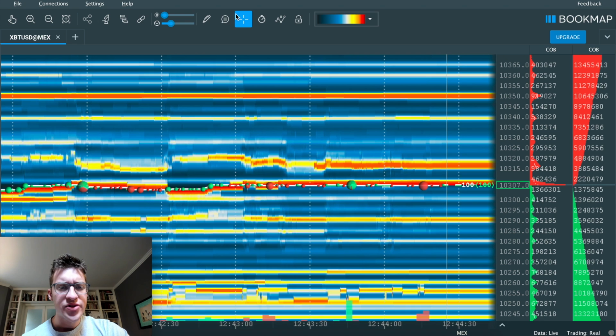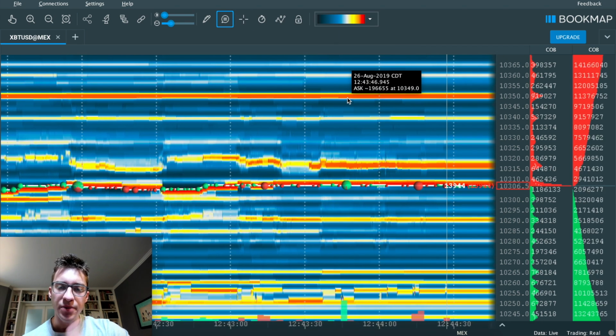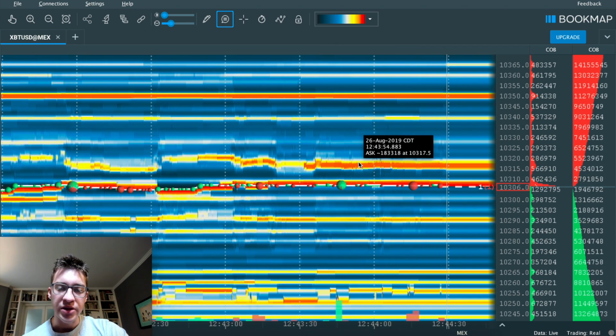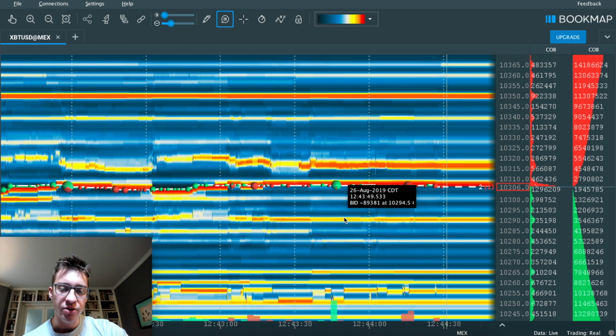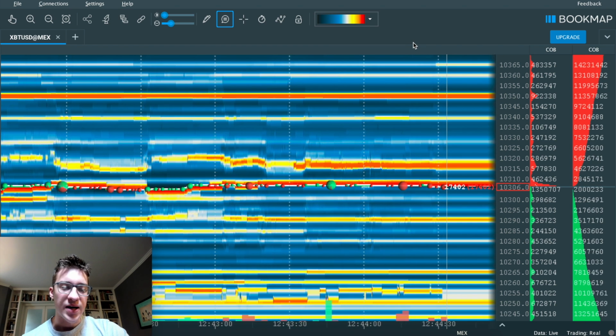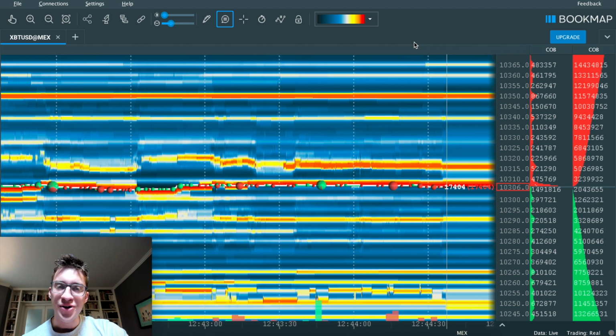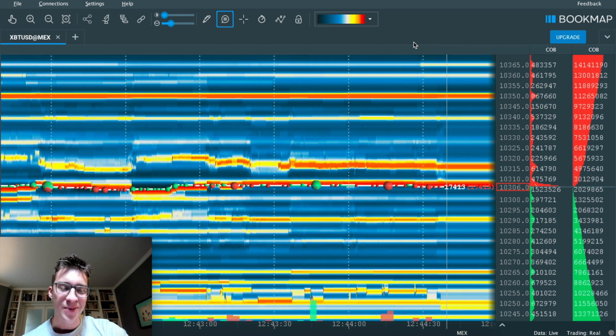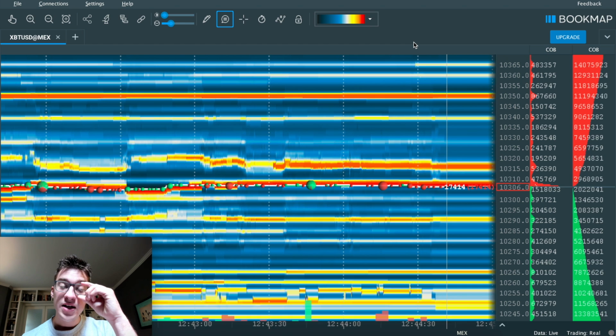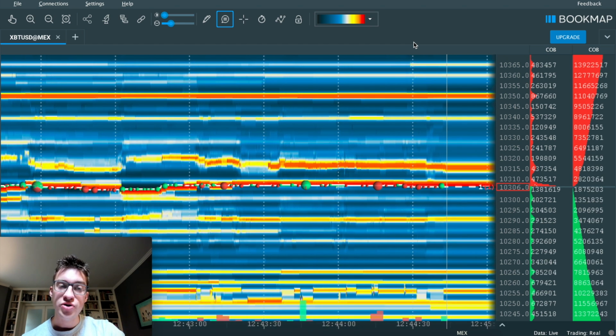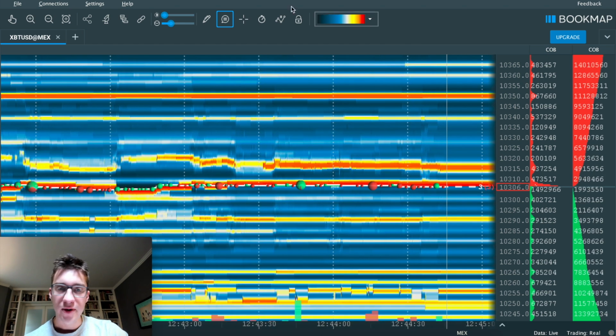I know that this orange level means that it's a large limit order, right? And this is a large limit order, not a lot of limit orders, a large one here. There are two kinds. There are resting, genuine limit orders, and then there are limit orders that are only placed to really push price up or down. Now, what I've found is that these large resting limit orders are already built into price. What do I mean by that?